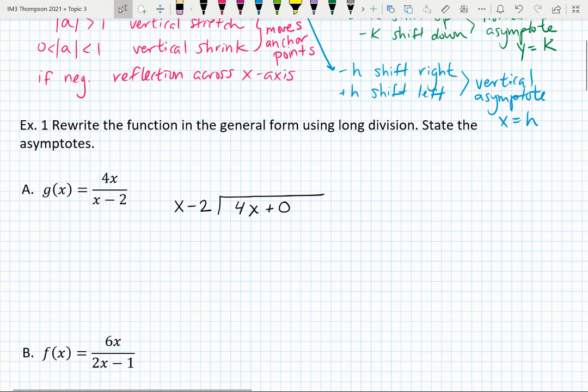So when I start off with long division, I have x into 4x. So if you have to do that on the side, that's fine. 4x divided by x simplifies to give me 4. I'm going to put that in this spot here. First I divide, then I distribute. So I multiply through and I have 4 times x. 4 times negative 2.